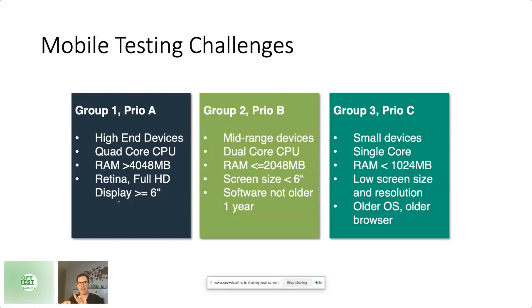So, with the help of the grouping of the devices, in your testing activities, also during development, let's say you pick 2 to 3 devices per group. And then in the end, let's say you have 10 devices on which you can perform your testing activities, and you have narrowed down the plethora of devices when it comes to device fragmentation. So that's one thing that I usually do: grouping down and focusing on the most used devices of the customers, and it helps a lot. And of course, everything based on the target customer.